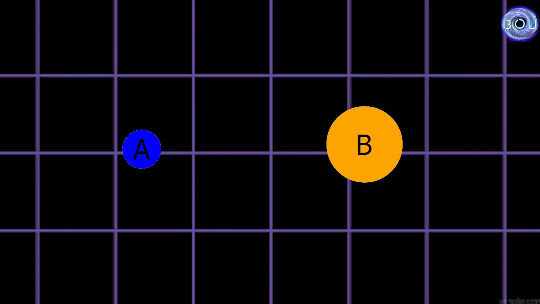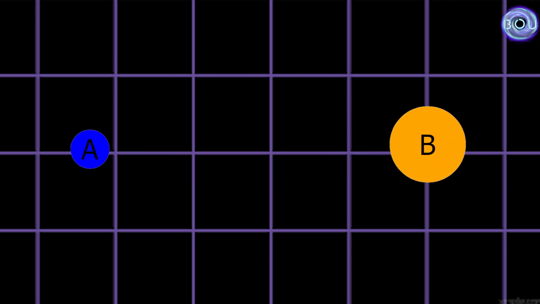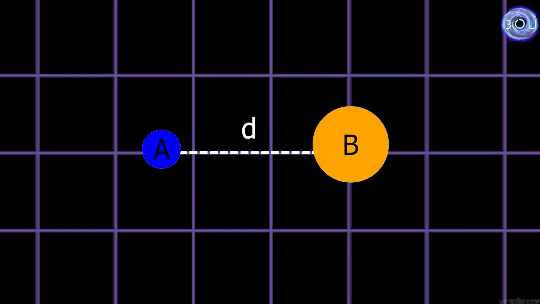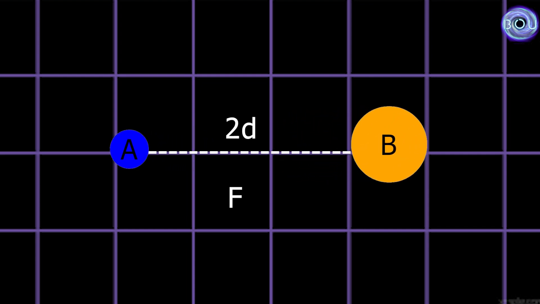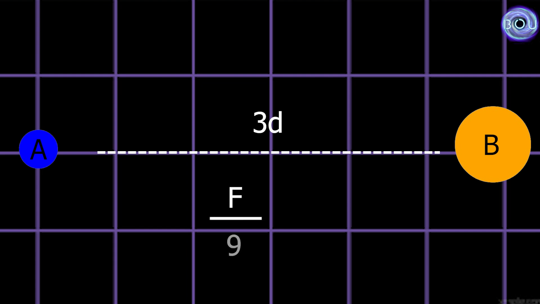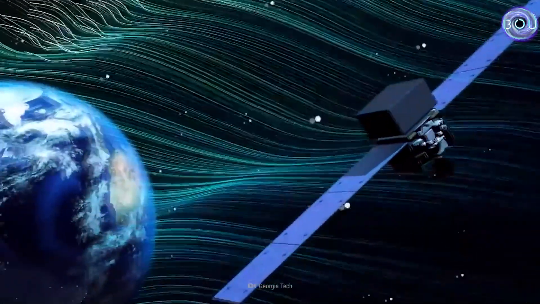As these two objects move further apart from each other, this force will decrease more and more. For example, if the distance between A and B doubles, the force between them will decrease by a factor of four, and if we triple their distance, the force between them will decrease by a factor of nine. This was one of Newton's primary equations regarding gravity.